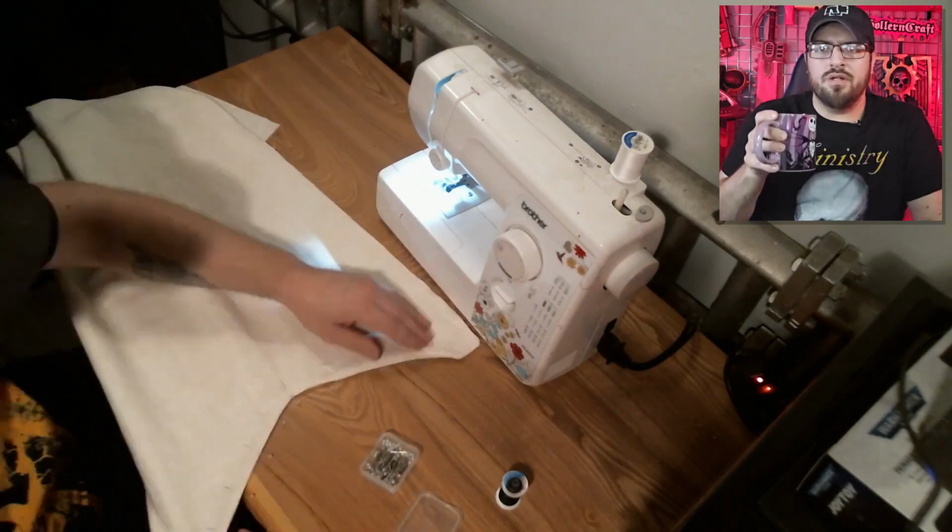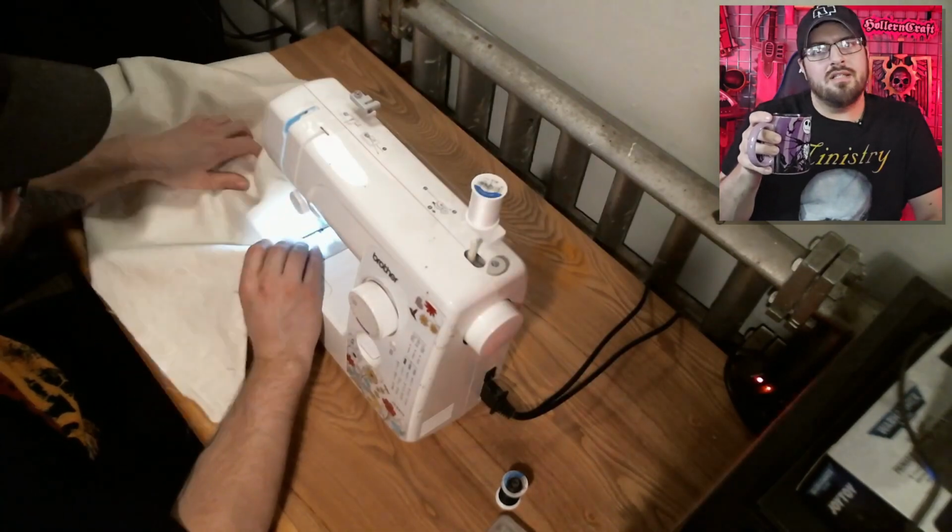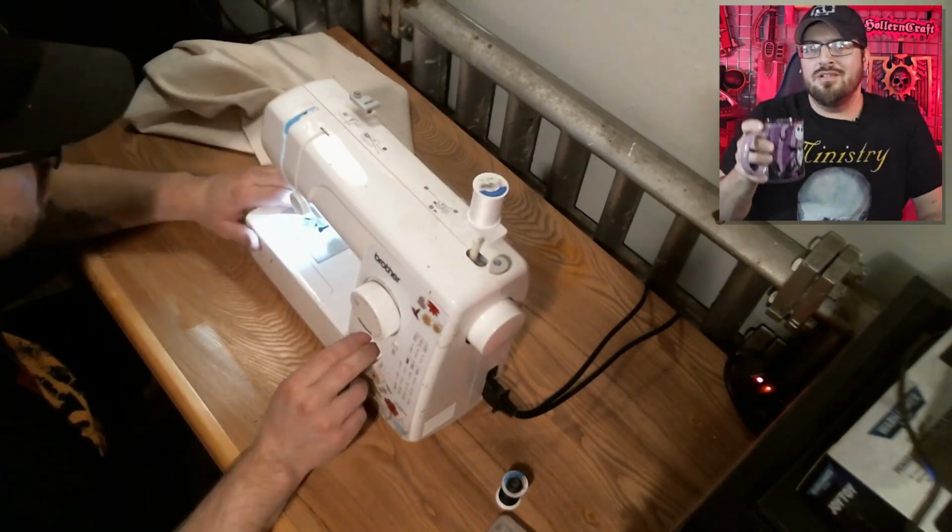I think it's like an old sewing thing that I learned from home ec class in middle school, which was over 20 years ago. I don't know.